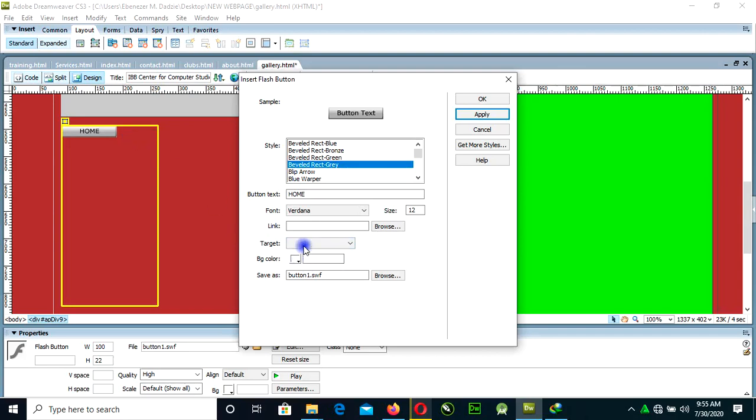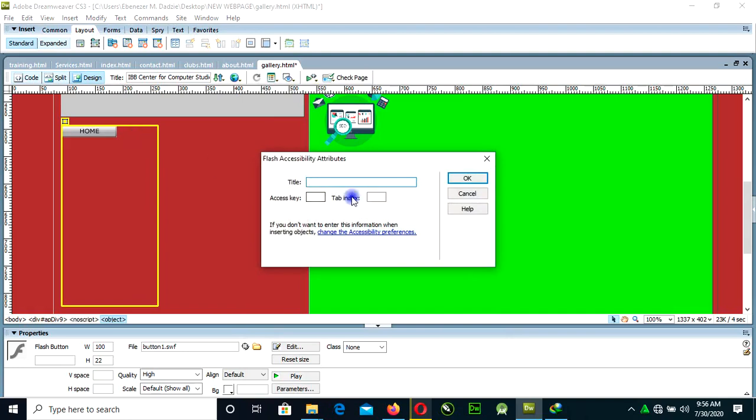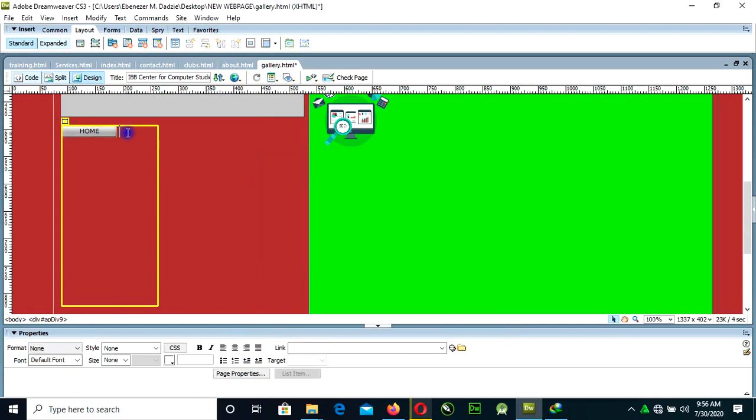If I want to link it, I have the link document over here. I'll just browse and choose the index. After inserting one button, you are not supposed to give any specific option when it comes. I click OK. Afterward, you need to insert another button.